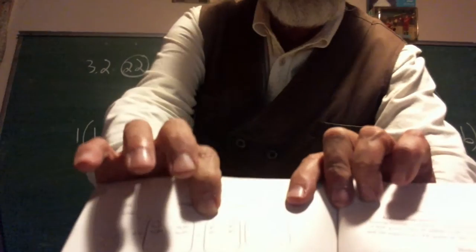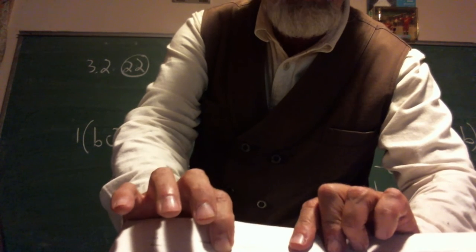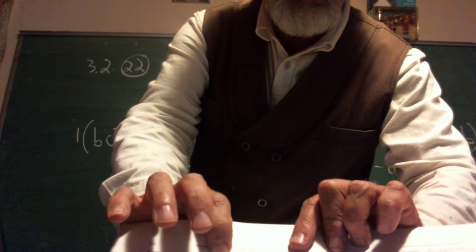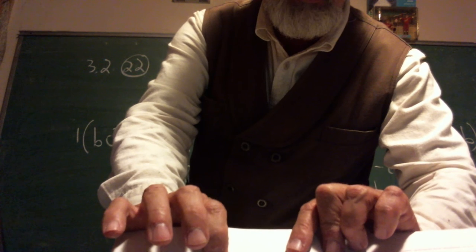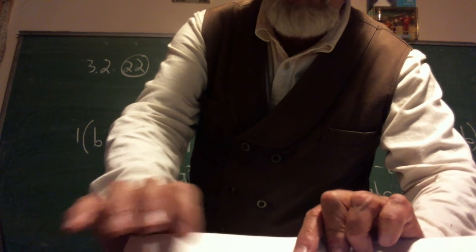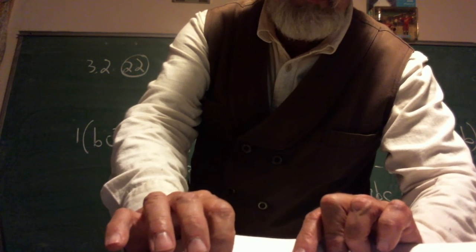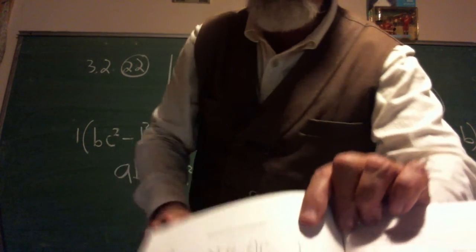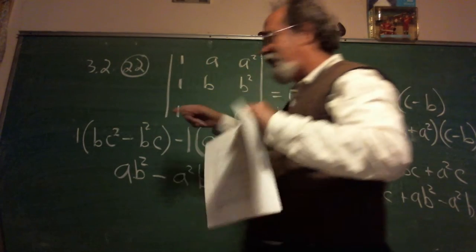So P sub 1 is a number, and I have powers, because it's 2 to the P sub 1, 2 to the P sub 2, 2 to the P sub 3, and then there's 1's here. So this is like a version of a Vandermonde matrix. Here we have the 1's in a column. This one we have the 1's in a row, but it's still a Vandermonde matrix.